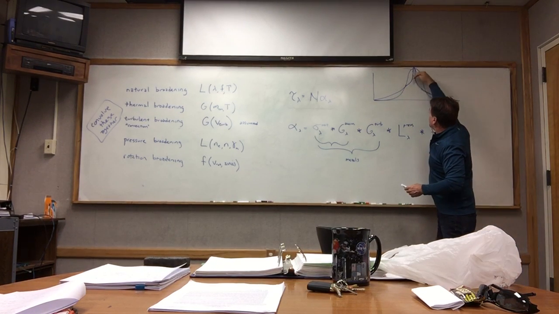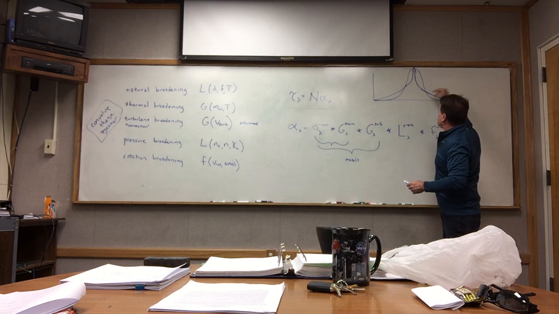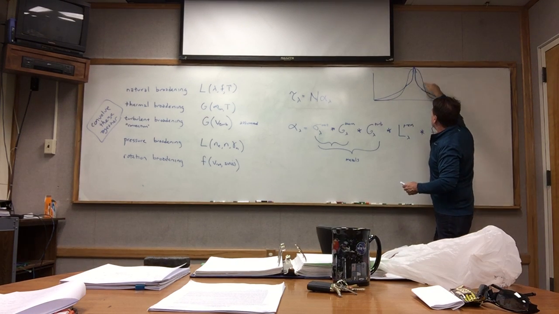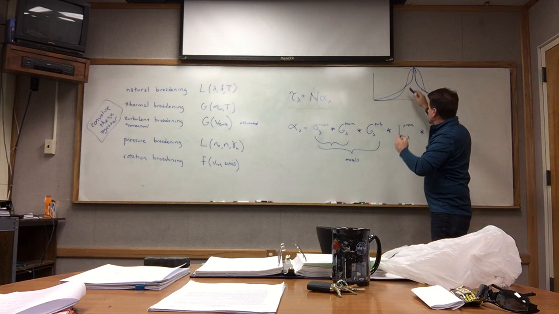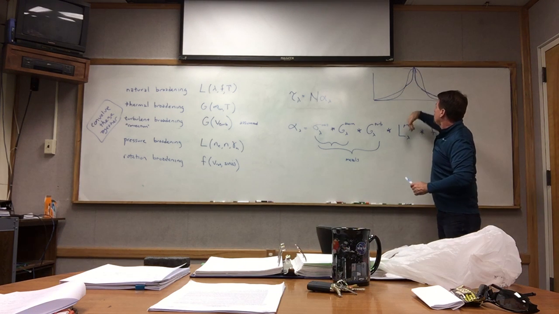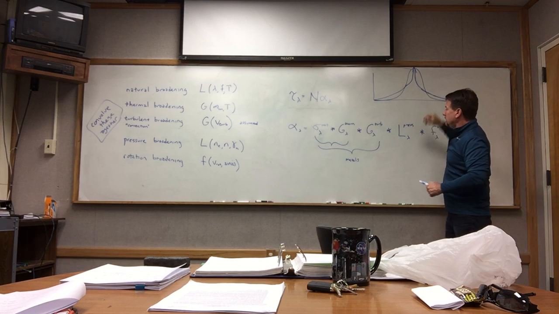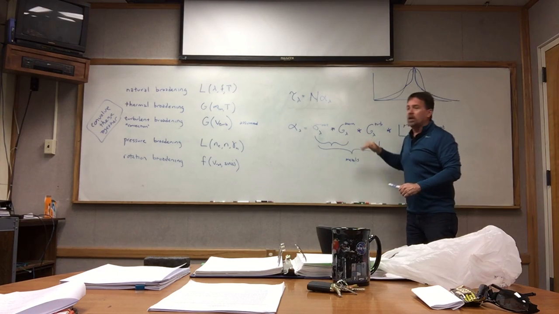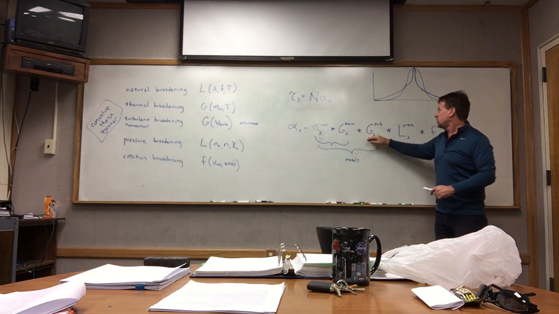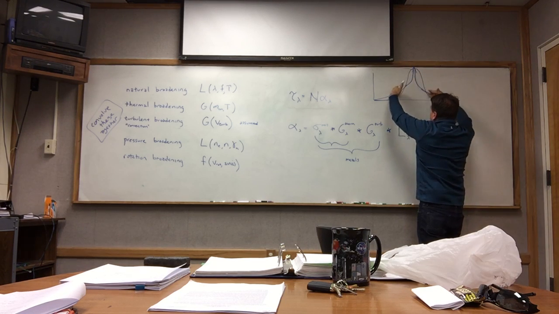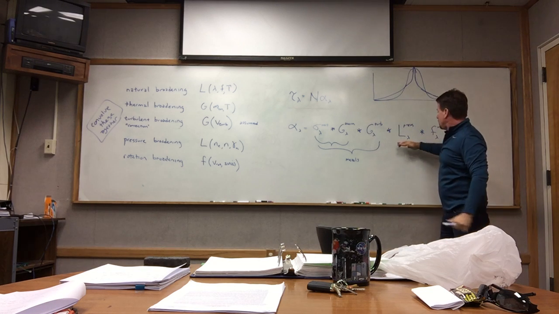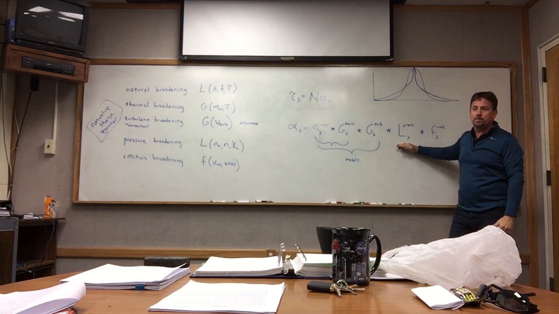They're very narrow, and they have these very broad wings. And the Gaussians are that very classical, normal bell-shaped curve. So when you see absorption lines that are the inverse of that, that look like a Gaussian, you know this is dominated by thermal or turbulent velocities. If you see a profile with this central core and these very broad wings, then you know that pressure broadening is kicking in.